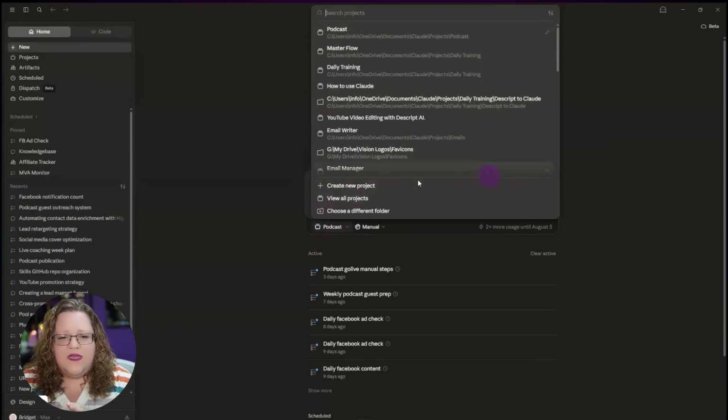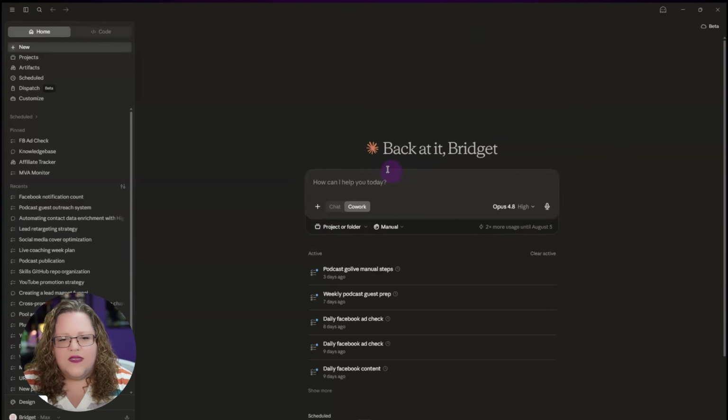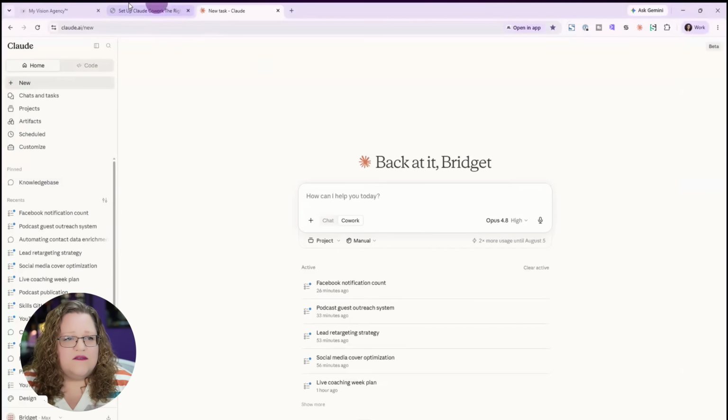Now, here's the cool thing that I want you guys to know. So I'm just going to close out of this. Let me select this again, and then I don't have any folders here. But here's the cool thing that I love so much about Cowork. Cowork can utilize Claude Chrome, and we can use Cowork to guide Claude Chrome. So let me minimize this for just a second. And here's the easiest way that you're going to do this.